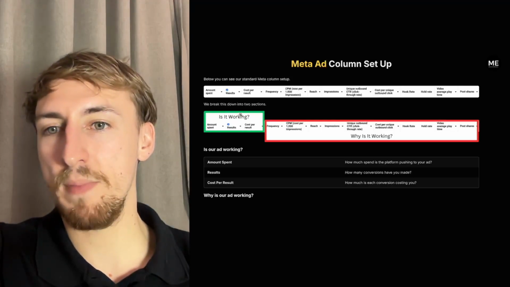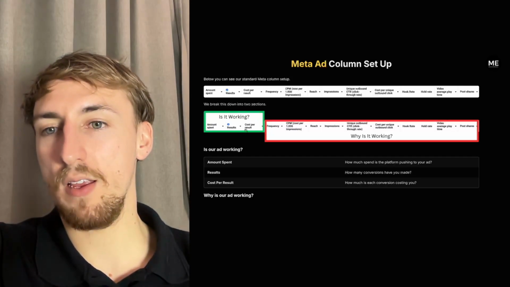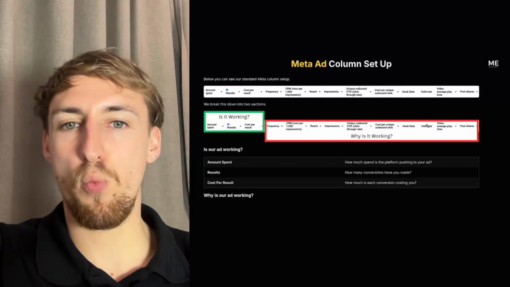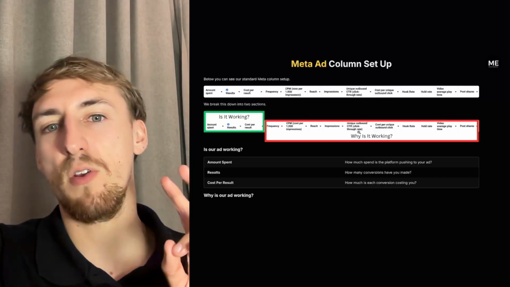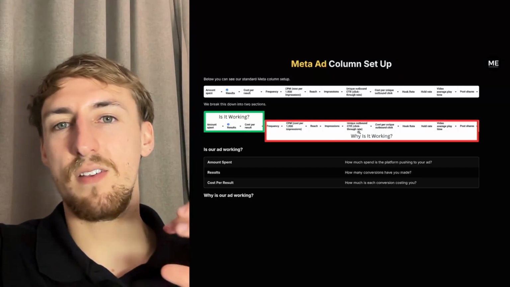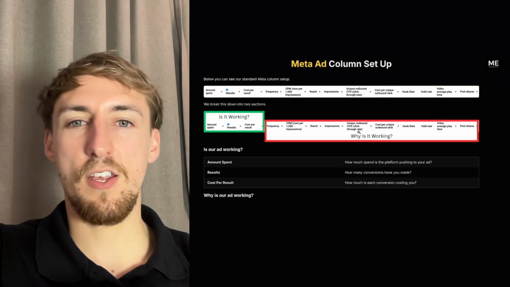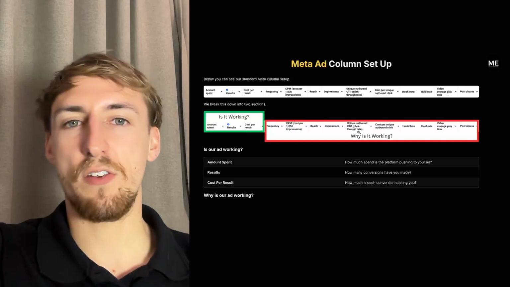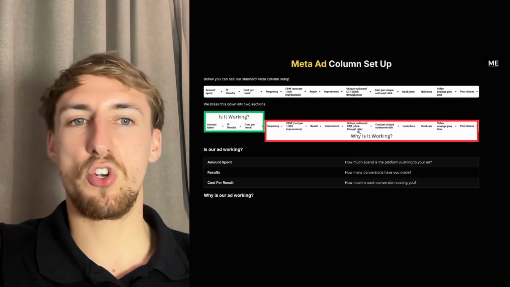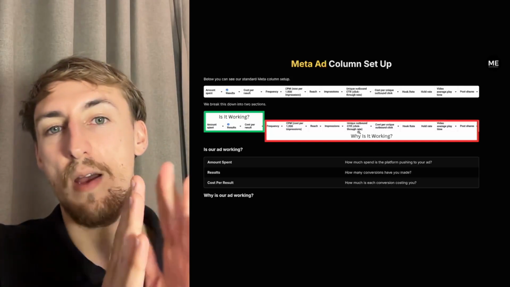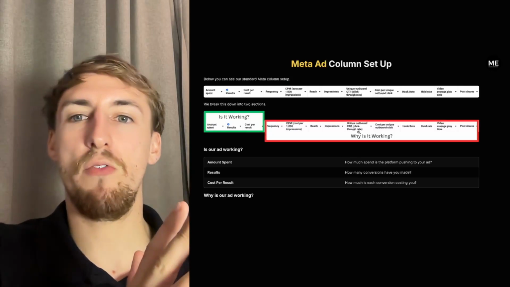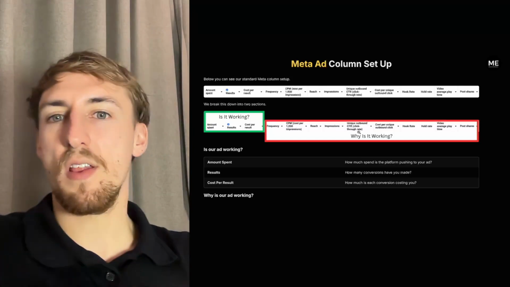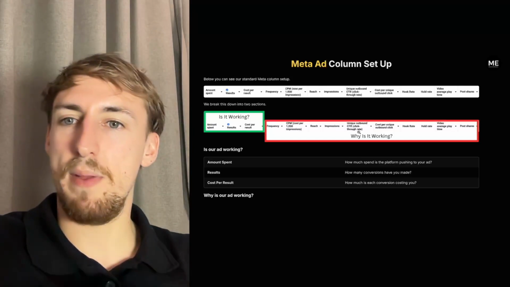Are you making money? Are you making money with the ad creatives? Is it a good cost per result? Are you getting results? Then on the right hand side, we have why is it working, which goes into the softer metrics. Now, the reason that I'll say this is for ad creatives only is because for media buying, you're going to be looking at things like cost per add to cart, cost per initiate checkout, looking at the percentage rate between each one of those to see where the drop off is for your full funnel metrics.